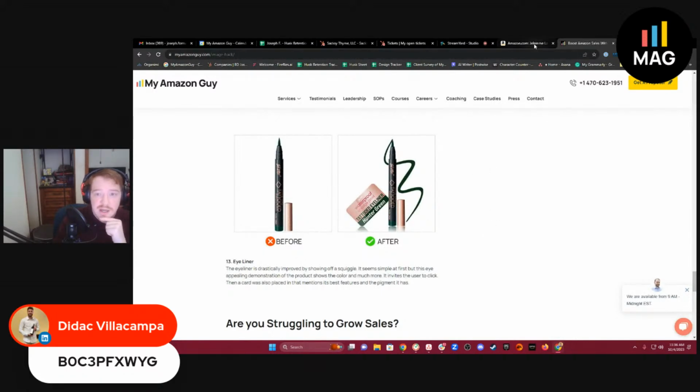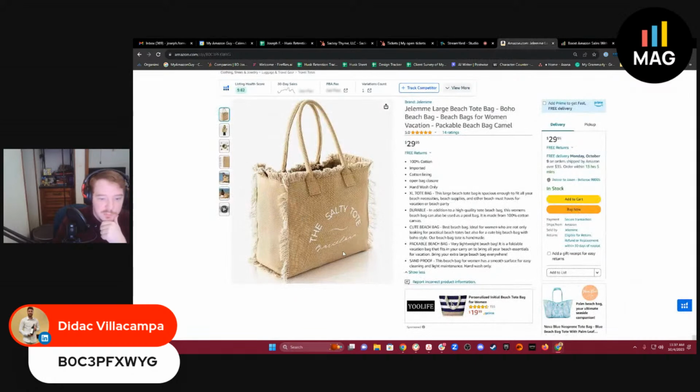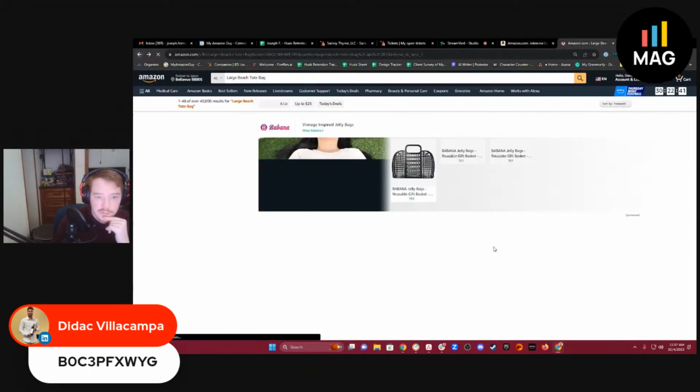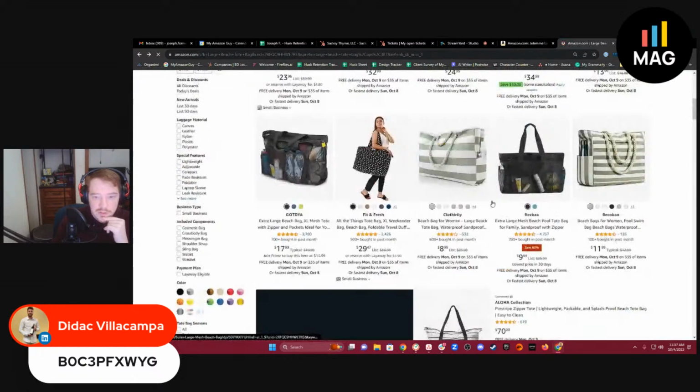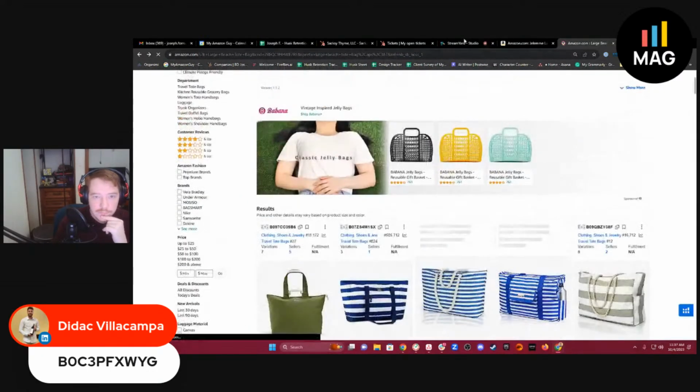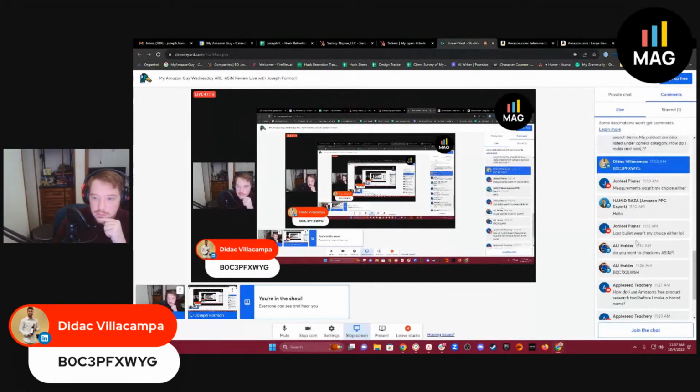Yeah, actually, now that we're talking about it, it doesn't have to be hanging off. Put the tag right in here. Something like this. Make it look like a card. Don't make it look like a logo or a watermark or anything like that. Amazon hates that. But if you can add that in here, you're going to set yourself apart from just blending in like we saw. Okay, let's go back.